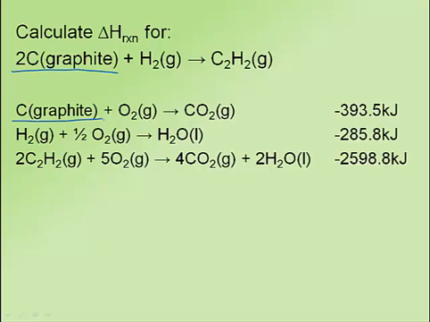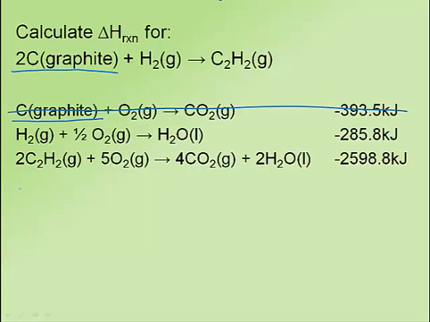It's on the correct side, but I don't have the correct number. To get the correct number, I have to double my thermochemical equation, which means I will also double my delta H value. Think about it. If you write the reaction with twice as much reactants and products, you would get twice as much heat produced at the same time. So it makes sense that whatever I do to my reaction, I do to my delta H value as well.